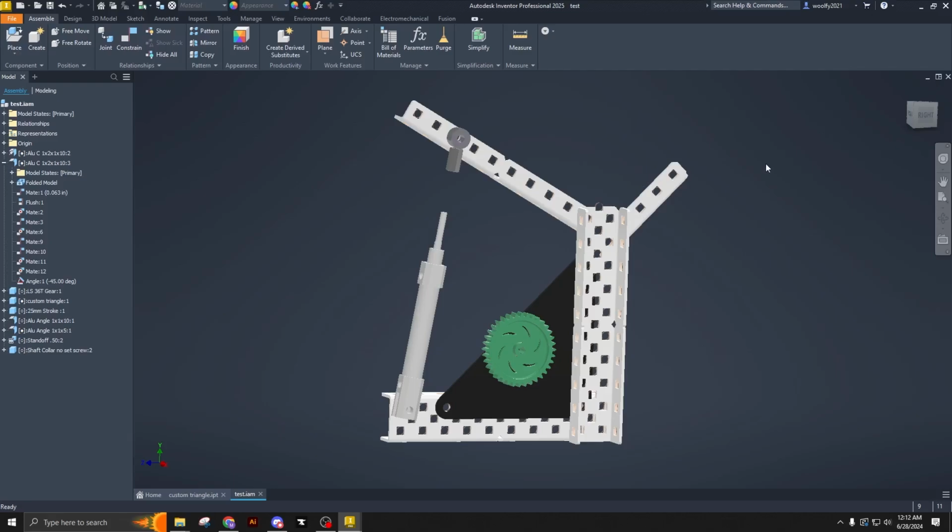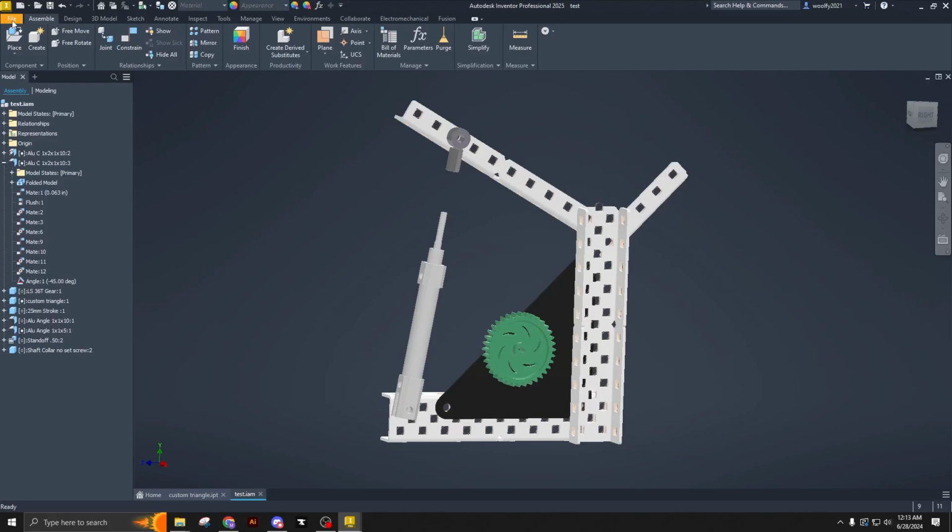And this is part 4 of our mini-series on how to use Inventor for CADing robots and using it throughout the competition season. In part 4, we're going to be going over the basics of how to use drawing files in Inventor. This video is not going to cover all of the best practices. There's plenty of videos on best practices for drawing files on the engineering side. This is just the basics of how to use the software, and maybe some recommendations on how to get started. We're going to do a drawing file specifically for this custom triangle part we made in a previous video.